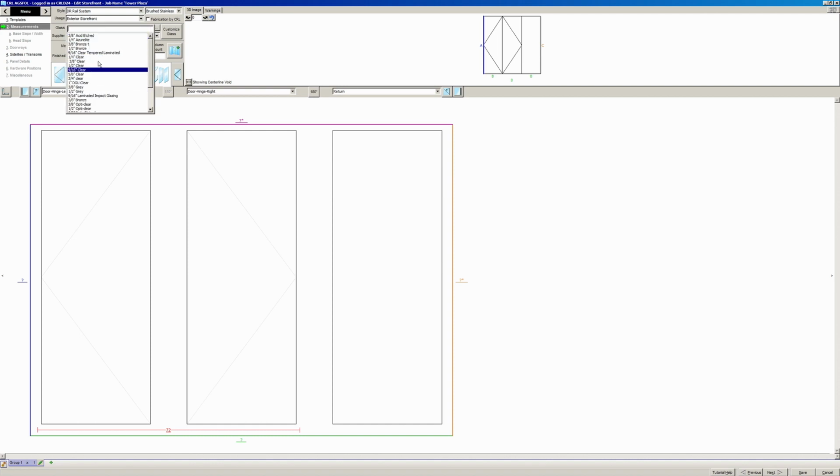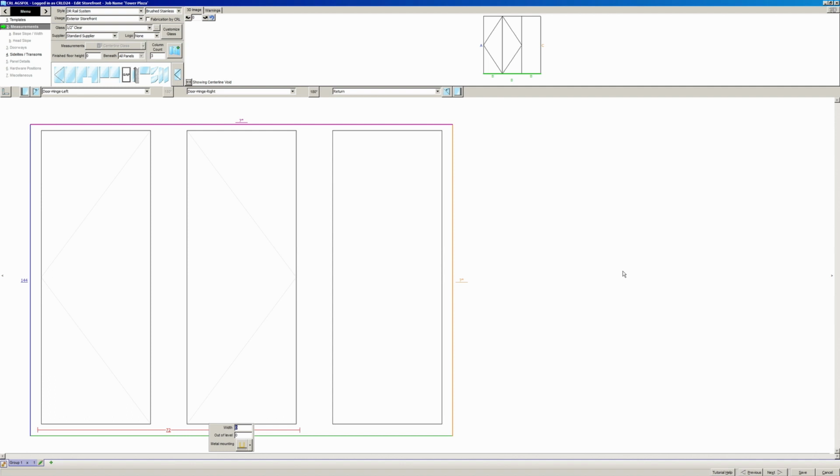Glass sizes. Different glass sizes available is going to change the hardware, so we'll stick with a 1/2 inch clear. Some of the more advanced features we'll be adding in other videos to show you how to add glass pricing and everything else in there as well. So here, first thing we're going to do is just add the dimensions. So standard height. We'll pick something a little unorthodox. We'll do something like 144 inch, just to kind of show you what the program can do here.